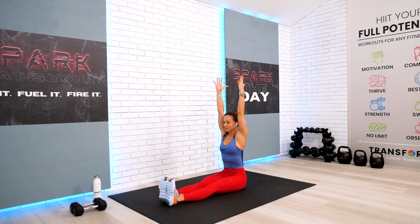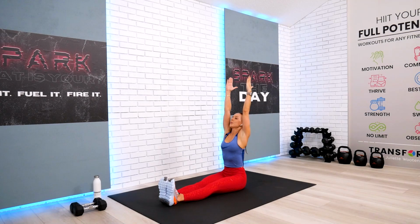Arms up, everyone. Make sure that you lengthen in your arms all the way along the ears. No weak arms. Take your arms all the way up, guys, and point your fingertips up towards the ceiling. Feel your sit bones on the floor. Back neutral, long and extended.